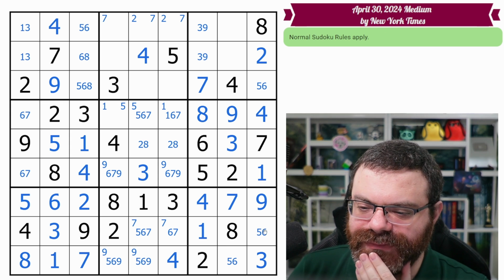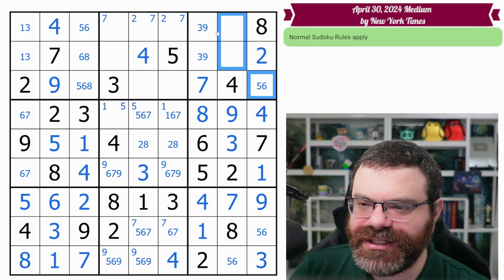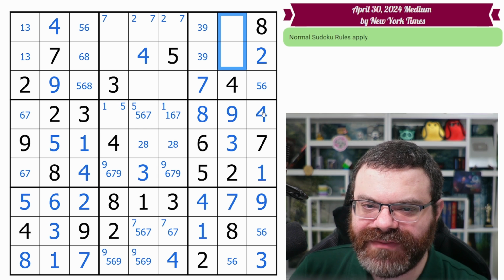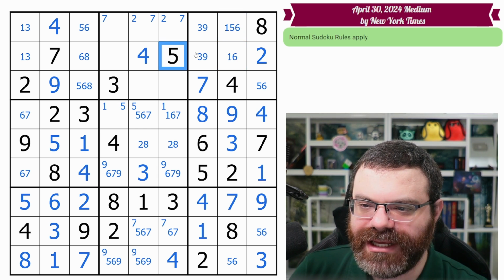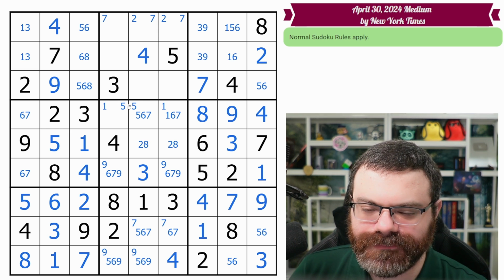So I think that's it for following up on that, but that was quite nice. And so now this box has 3 digits left. Remember, we can think of the 3-9 as done. There's 3 digits not accounted for, and they go in these 3 cells. They are the 1, 5, and 6. And this one's not 5 because of that 5 there. Okay, very, very handy. We are almost done with the puzzle.